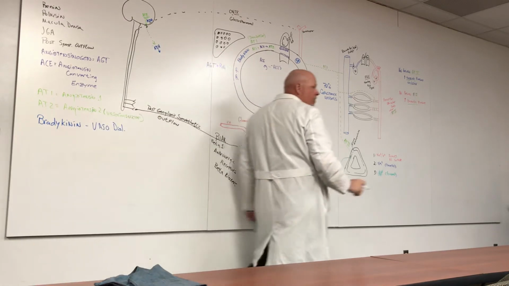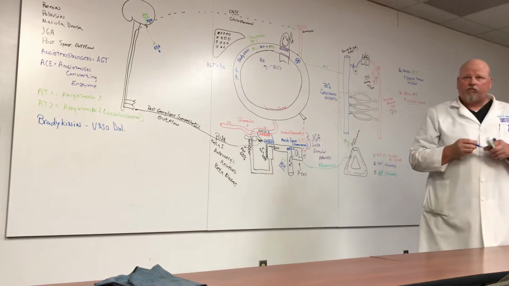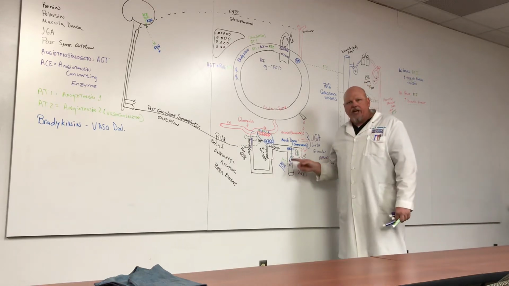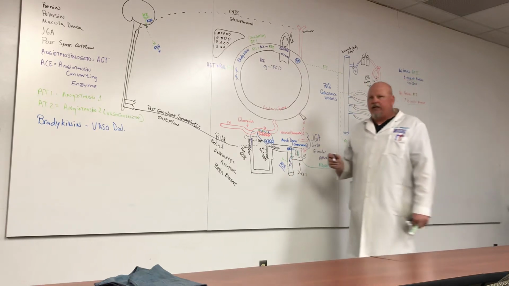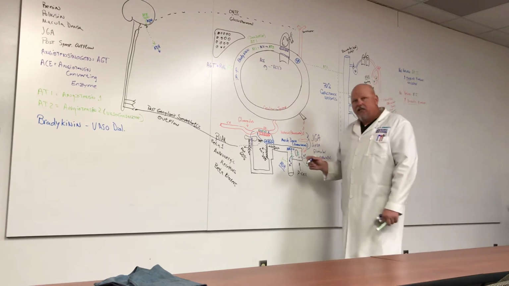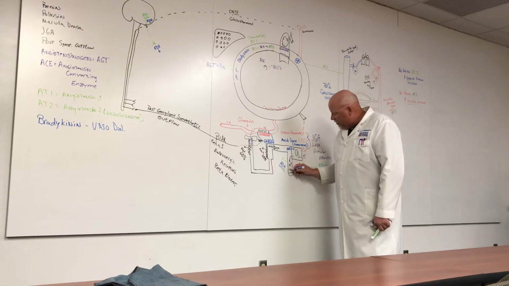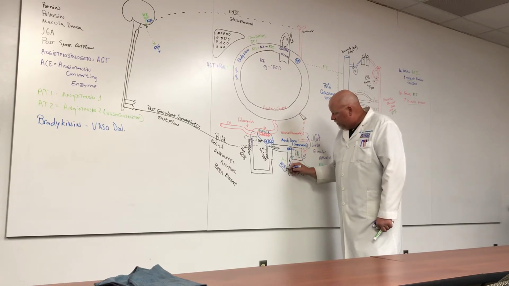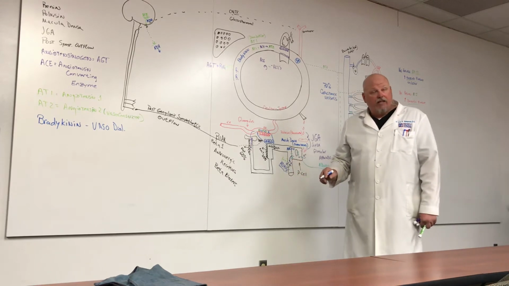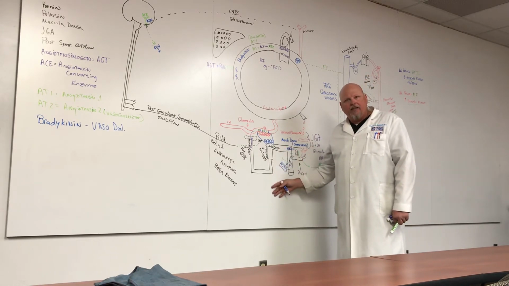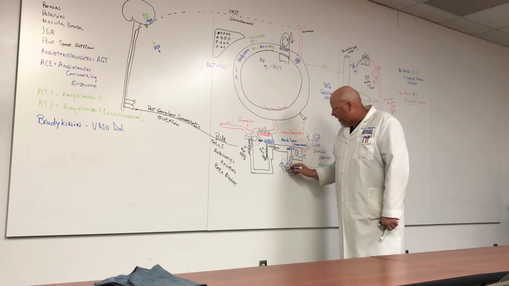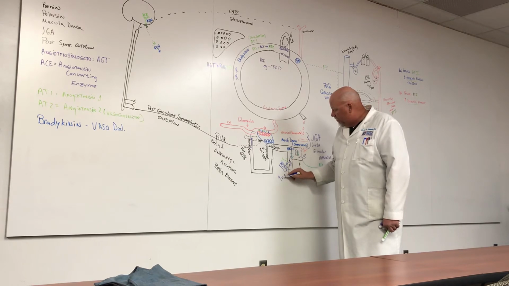Down to the distal convoluted tubule and loop of Henle, where it opens more water channels. And if we open water channels, remember water is going to flow to an area of more hypertonicity, right? So this water will start to leak out, osmosis, right? As they go down in this, the tone gets higher on the inside of this loop and more water gets pulled out. So we end up with increased water retention.